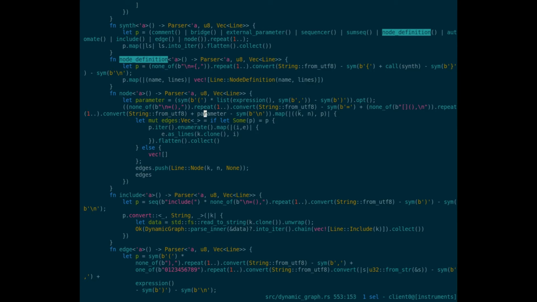And then that's followed by parameters, which again is optional. And then a new line. And then once we've got that, we have these things that I parsed out. I'm gesturing at the screen, which no one can see, which are going to be the key, the name of the node, the name of the constructor, variable names, and p, the parameters, which is an option.